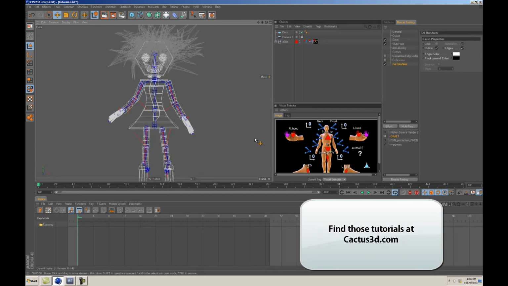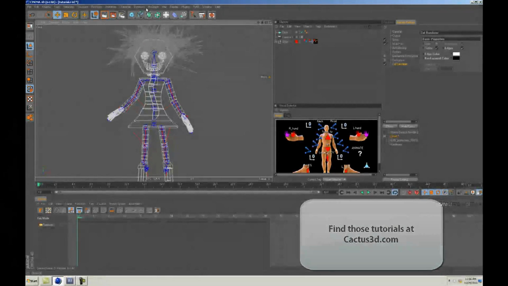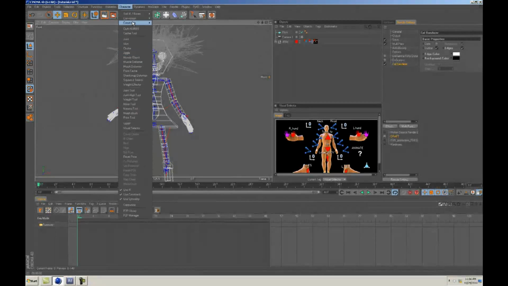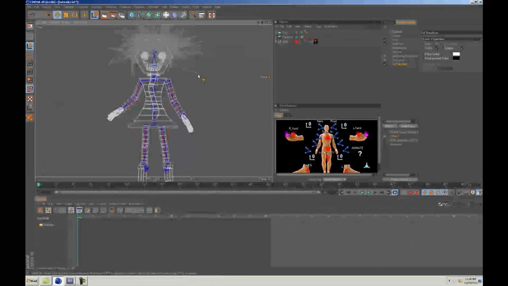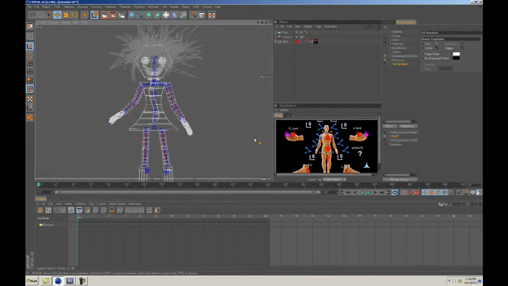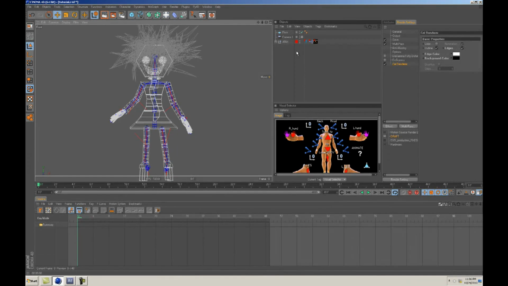He's a really awesome guy and helps you out, and I found his tools a little easier to use, a little better than the built-in character tools, but the built-in character tools will do everything you want, especially in the new version. They have a lot more advanced features, but I use Cactus Dan stuff.